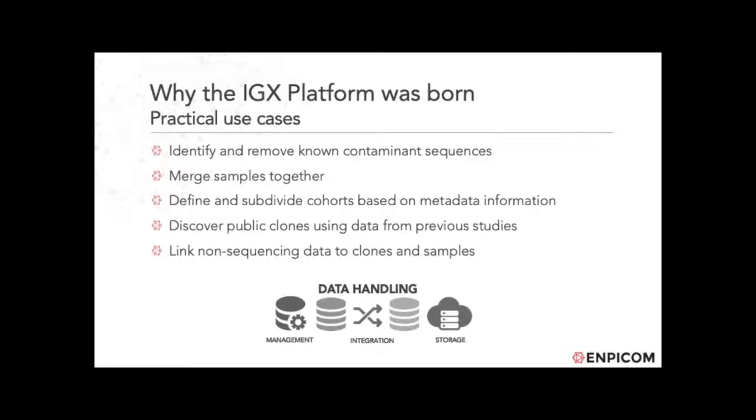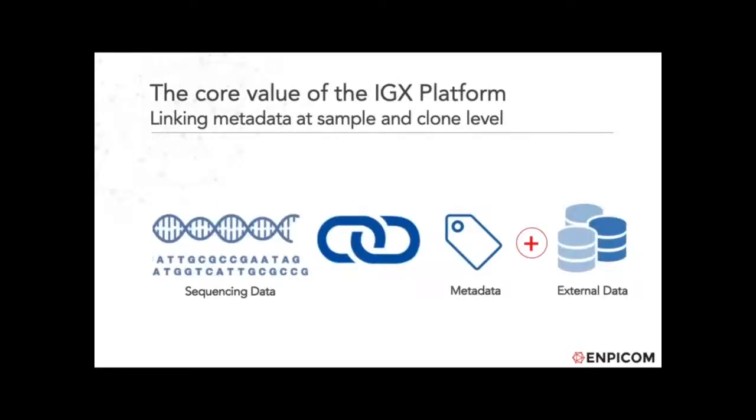And all these questions fall under the umbrella of data handling, management and integration of these different data types. So we sat down and we thought, okay, how can we try to solve this problem? And what we ended up with is a simple idea, which in a way is not revolutionary: linking sequencing data with metadata and external data, but it's very often hard to get it right.